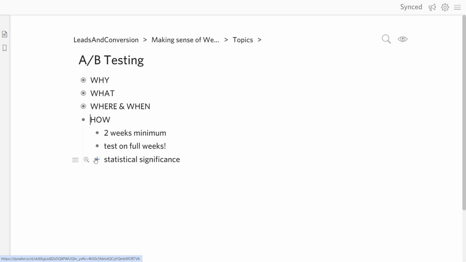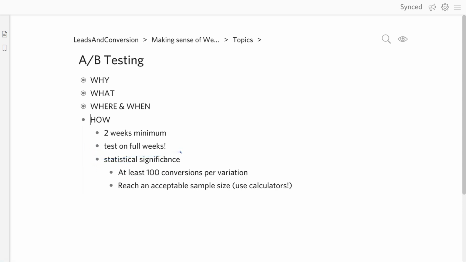And last, you have to worry about statistical significance. Now, this is a huge topic. I'm not going to go into this, but I will just give you a couple of pointers. So I already said that you want to have at least 100 conversions per variation, and this gives you a rather solid baseline for your numbers. It's not perfect. You should try to get more than that. So if you can, run the test for 1 week more and get 150, 200, okay? And if you really cannot get more, that's fine enough, but know that your results may not be entirely significant.